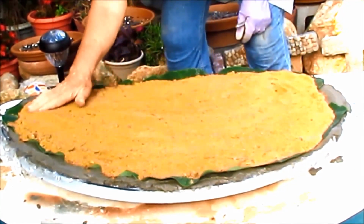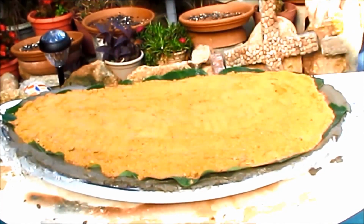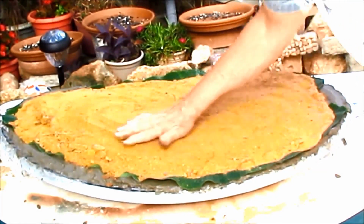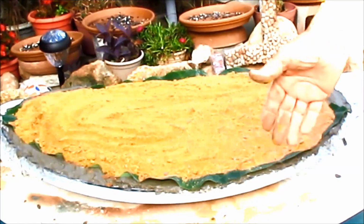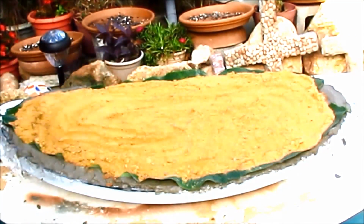Hope this works. Okay, I'm gonna let this dry. I don't know how long it's gonna take, but when I think it's dry, I'll take it out of the mold and I'll video it so you can see what's happening.